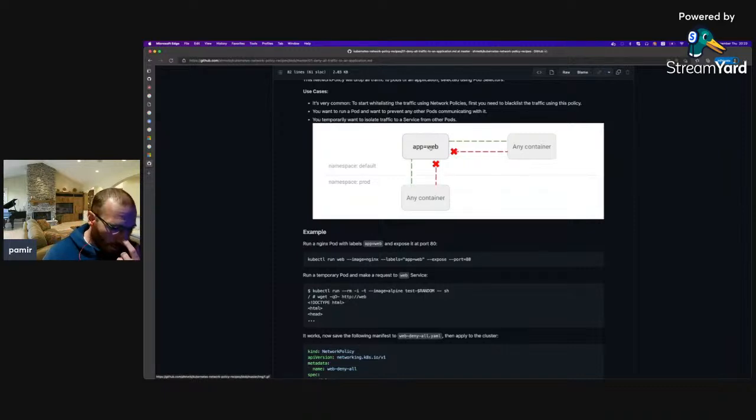And not all of the CNI plugins support it. If you have the Flannel CNI, then you should install Calico on top of it, or other network policy plugins. But if you have Calico, then the Calico CNI and the Calico network policy are tightly integrated with each other. You can continue with that.